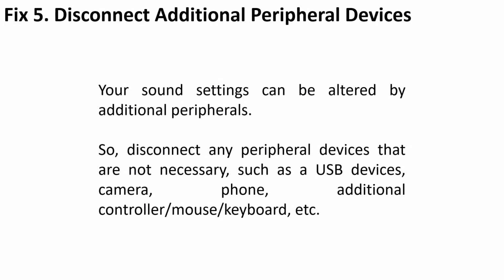Fifth solution is to disconnect additional peripheral devices. Your sound settings can be altered by additional peripherals. So disconnect such peripheral devices, such as USB devices, camera, phone or additional controller, mouse, keyboard which are not necessary, and then you can launch the Madden NFL 26 game and check if the sound or audio issue is fixed or not.